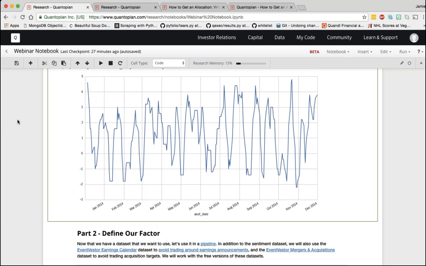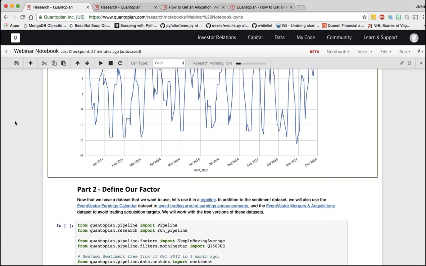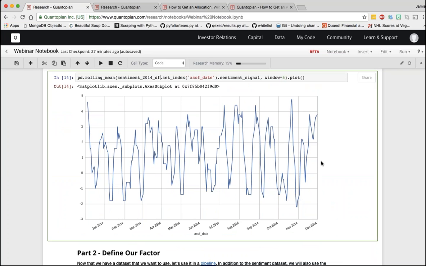For those who are not familiar, pipeline is the way that you can interact with partner data sets and pricing and fundamental data in both an algorithm and research. You can also access minutely pricing in algorithms through a different part of the API, but pipeline lets you get daily pricing and any of the data sets. So if we want to use this sentiment signal in our algorithm, we're going to have to put it in pipeline. A lot of people try to jump straight to the IDE to start writing a backtest using this signal right away, but it's actually a lot easier to iterate on a pipeline in research. So I'm going to stick in research for now.